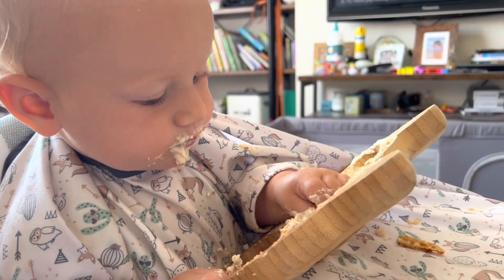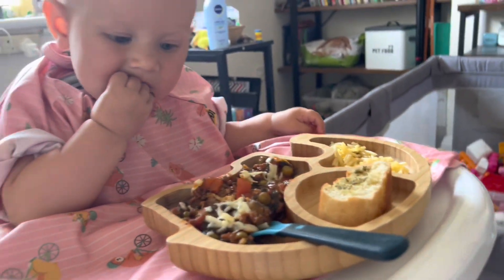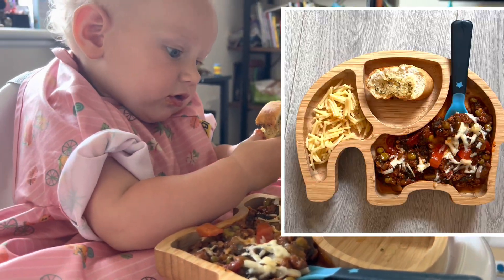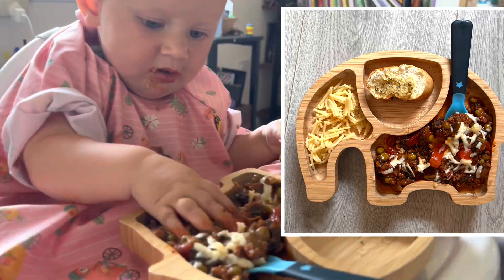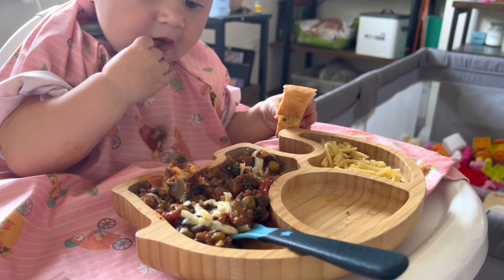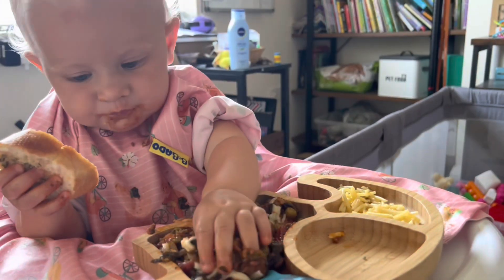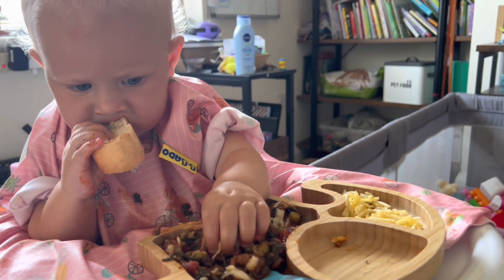Here she's having hummus again — a new food she tried this week. I'll calculate all the foods we've tried in a second. I gave her a spag bol with garlic bread, some pasta, and obviously the mince. It looked really good, 10 out of 10 for presentation. She loved it — she is such a foodie. She left some of the pasta but ate everything else.